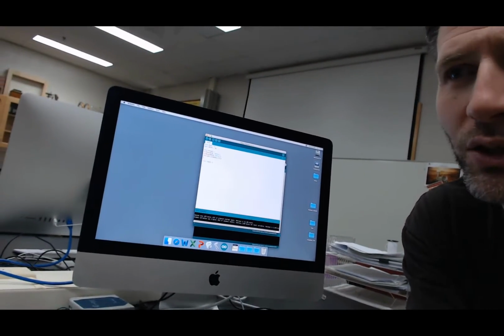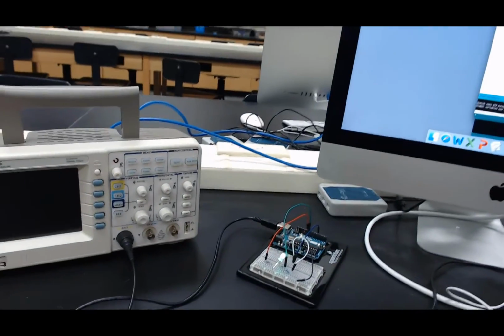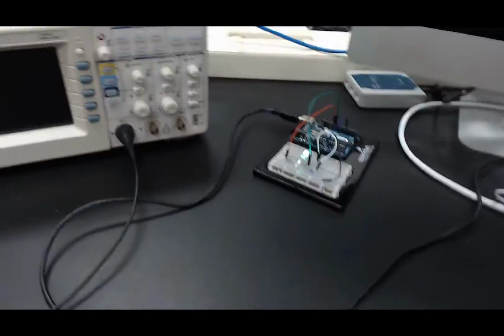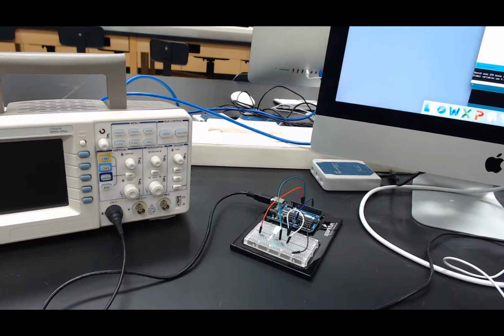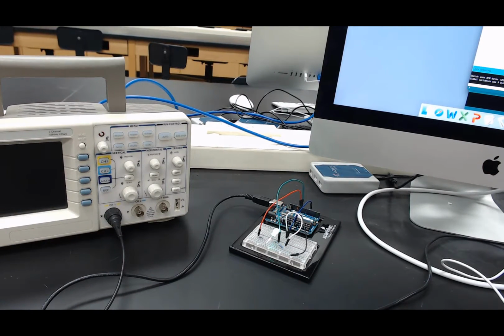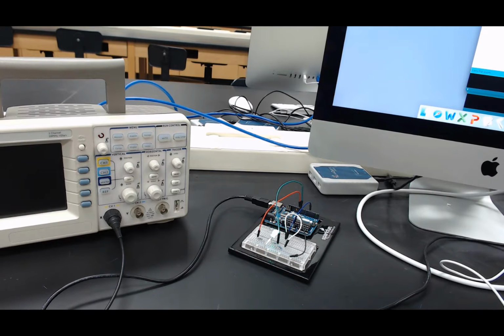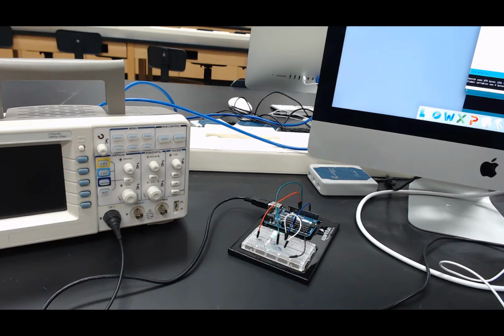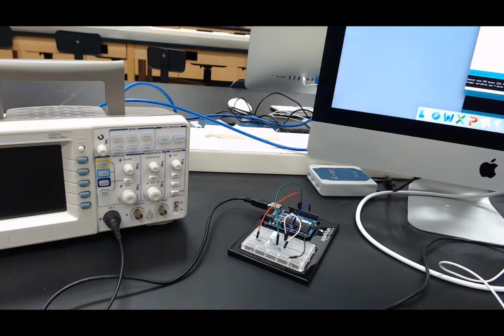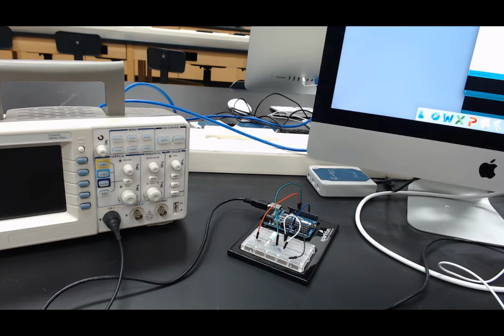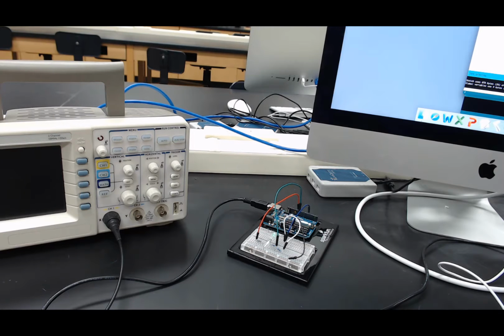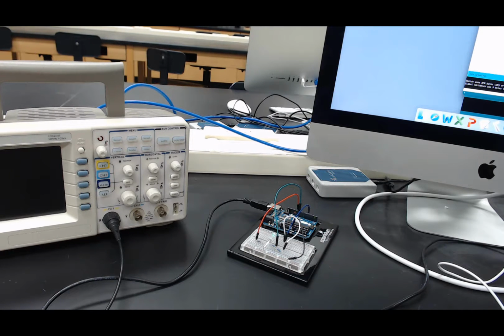All right, I've uploaded the sketch, and the sketch is using analogWrite with a duty cycle of 50%. So the parameter specifying the duty cycle in analogWrite is 127. All right, so here is the LED, and I'll change it to analogWrite green 50, and we should see that it doesn't glow quite as bright. Or if I make it analogWrite green 5, now the duty cycle is going to be about 2%. So you can barely see it glowing right now.